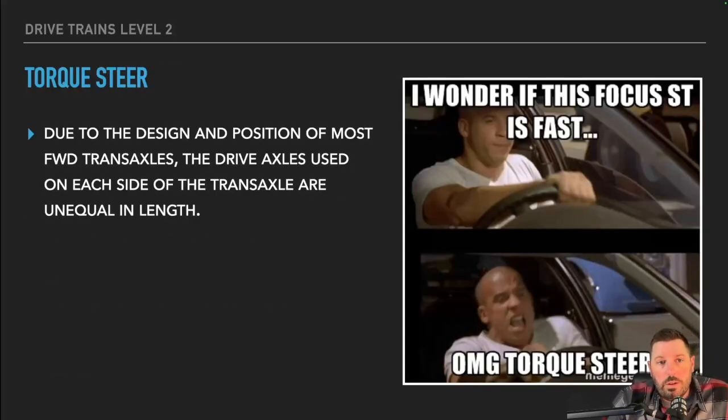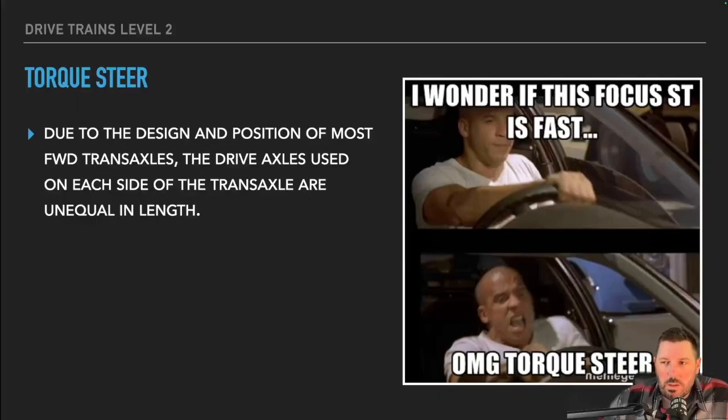Last thing we'll talk about is going to be torque steer. So torque steer is if you have two different lengths of axle shafts. Say we have the transmission sitting on the driver's side of the vehicle. The driver's front wheel will be a shorter distance from that final drive than the passenger wheel. And if that's the case, the amount of power going through it can change the direction of the steering, if you want to say it.